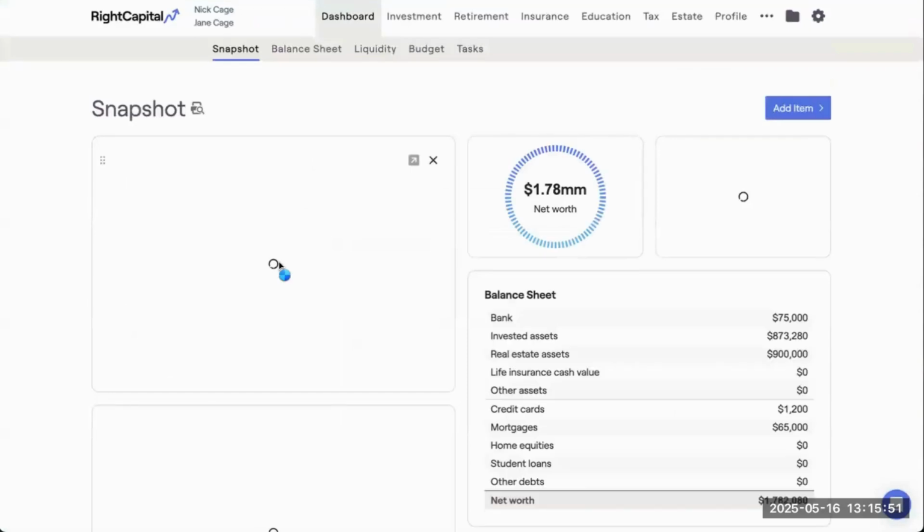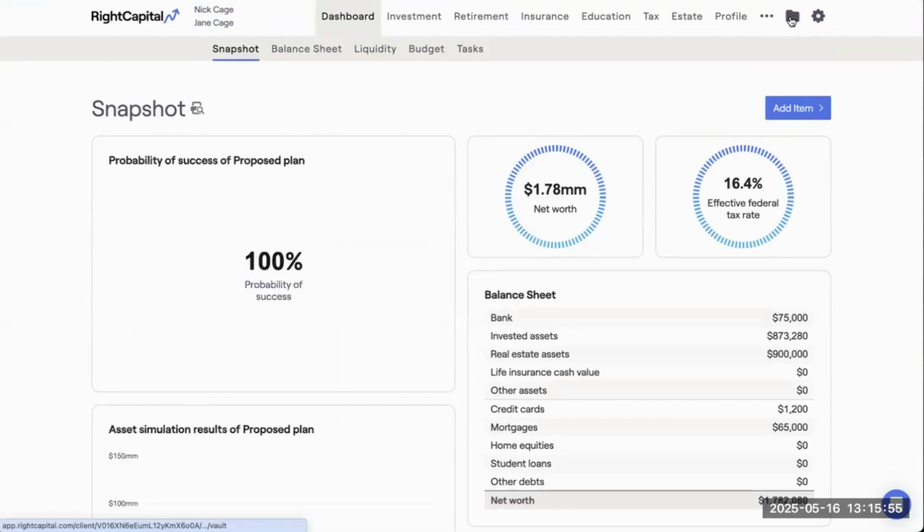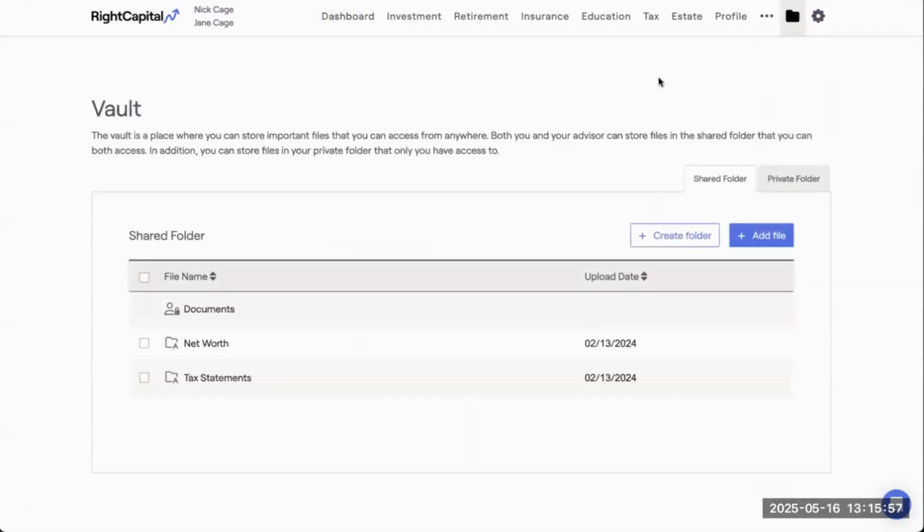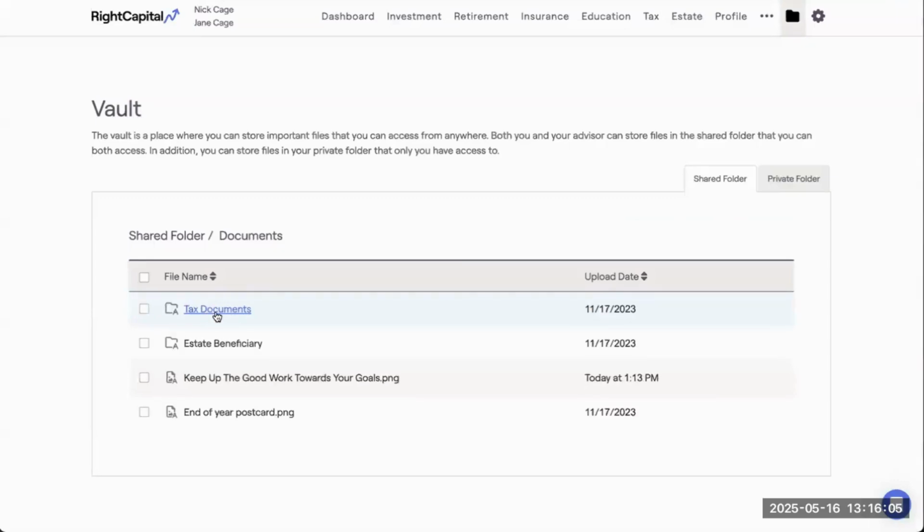We can click on this arrow icon, and I just want to show what it looks like when we do share a folder or file from that shared document space. We go to the vault icon here for Nick Cage. This is where we can start to see this locked icon here that'll say documents. So when we click on that, this is going to be where we'd see all of those documents that are essentially considered locked to the client. So this means that they're not going to be customizable by the client, anything like that.